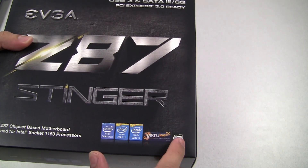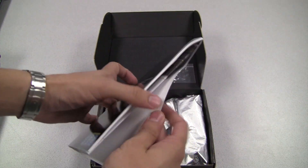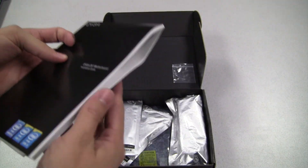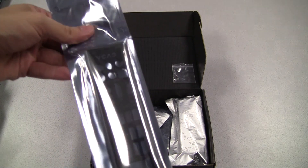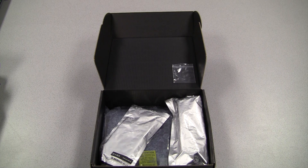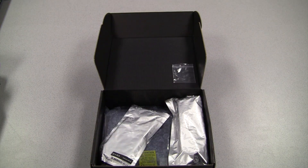One interesting feature highlighted on the box is Creative Core 3D audio. Right on top we have an EVGA manual, which will tell you everything you need to know about this motherboard and how to get it up and running. Next we have a driver CD, an EVGA case badge, and a fold-out visual guide — a more detailed look at the motherboard and all of the functions it has to offer. Next up we have the I/O panel, which attaches to the chassis. One interesting feature is that it is black and matches the theme of the motherboard, and it also looks great on the backside of your case.